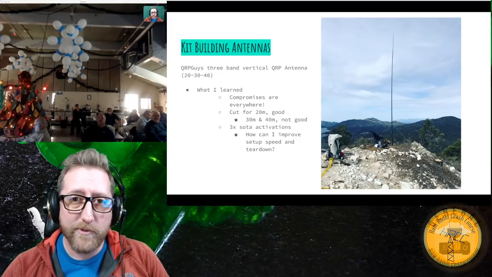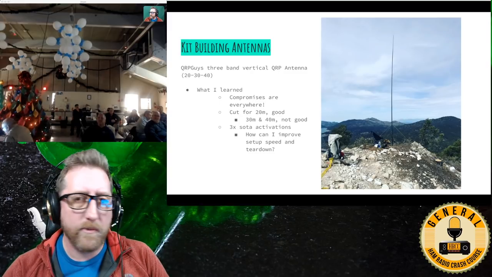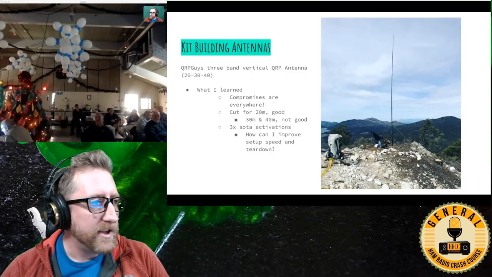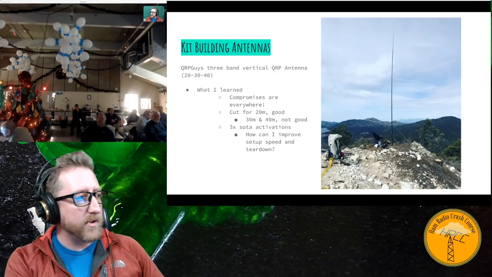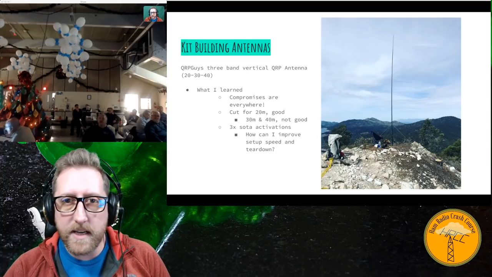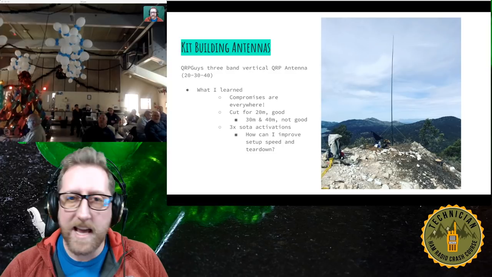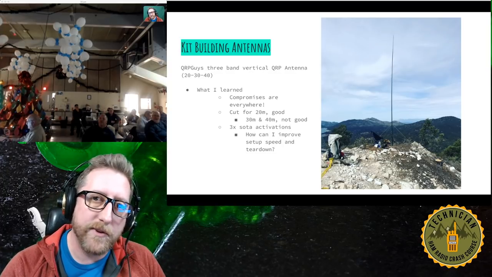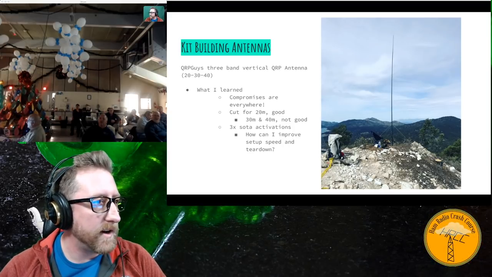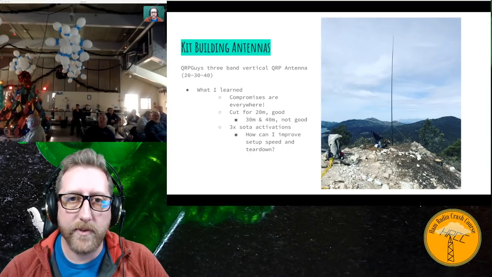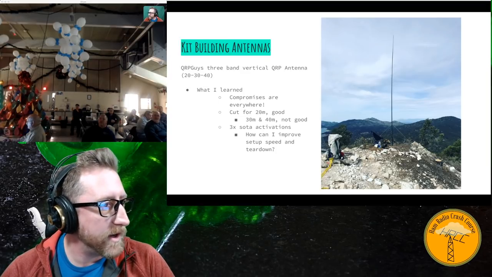What I've learned from kit building antennas, or plans you can find online, particularly for multi-band antennas, is there are compromises everywhere. You've got to make some compromises either in mobility or, in this case, compactness, and you can't drag all the bands with you. If you're only going to have one radiating element, you've got to add some, in this case, coils. And that's everybody's favorite, wrapping ferrites. I think that's everybody's least favorite thing to do in ham radio at this point.